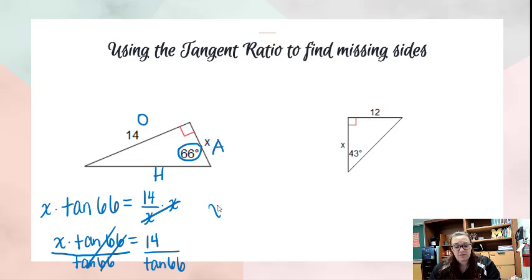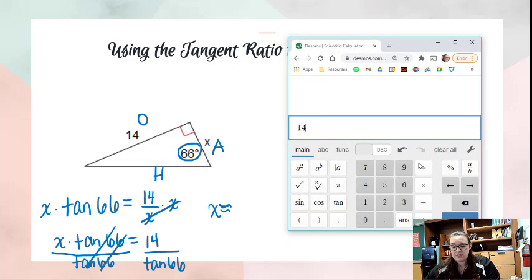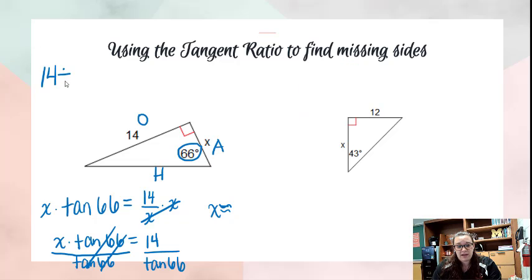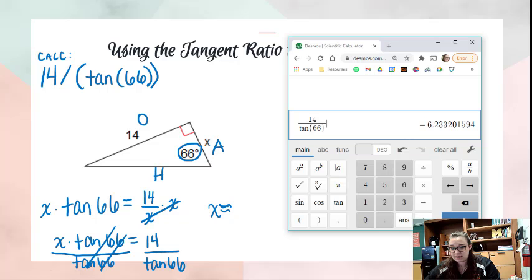So I've got x by itself on the left, and on the right, I'm going to type this in, 14 over tangent 66. 14 over, meaning divide, tangent 66. If you're using a different calculator for this, you're going to want to type it in this way, 14 divided by, which I think it shows as a slash. Let me write it like this. So you'll want to put a parentheses, and then it'll open up parentheses and you'll have to close both. So this is how it will look in your calculator. But anyways, on the scientific one, on Desmos, it looks really nice. You should get about 6.2 for x.